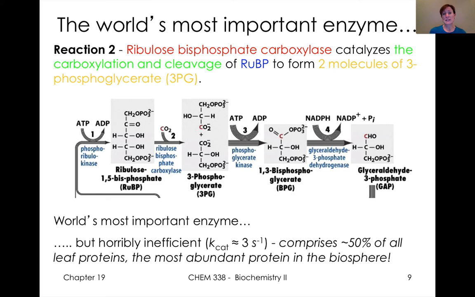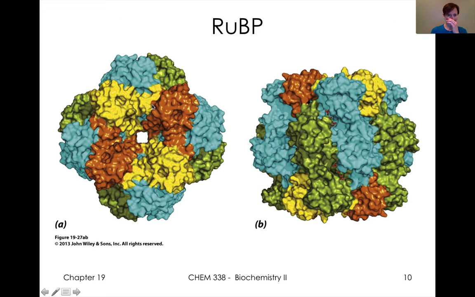We will spend a good bit of time talking about this enzyme that is responsible for step 2 of this process, which is called ribulose bisphosphate carboxylase, abbreviated Rubisco. And arguably, this is the world's most important enzyme, because if we cannot fix carbon, we're not able to make fuels. And I say we as a global population on Earth. Of course, this is not chemistry we can do. So we'll talk a little bit about this enzyme.